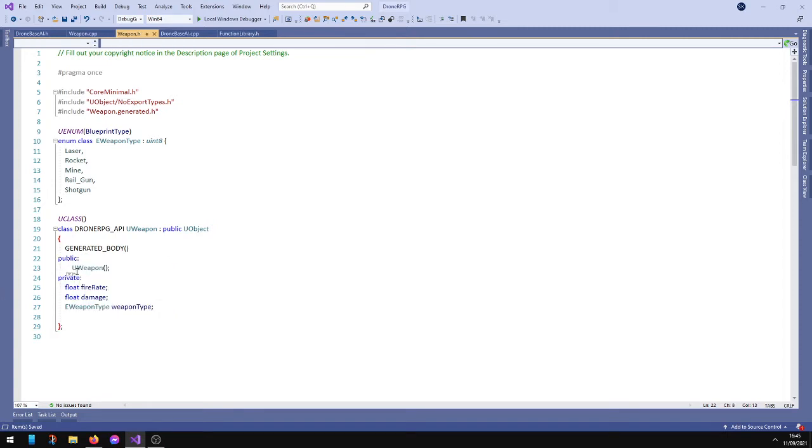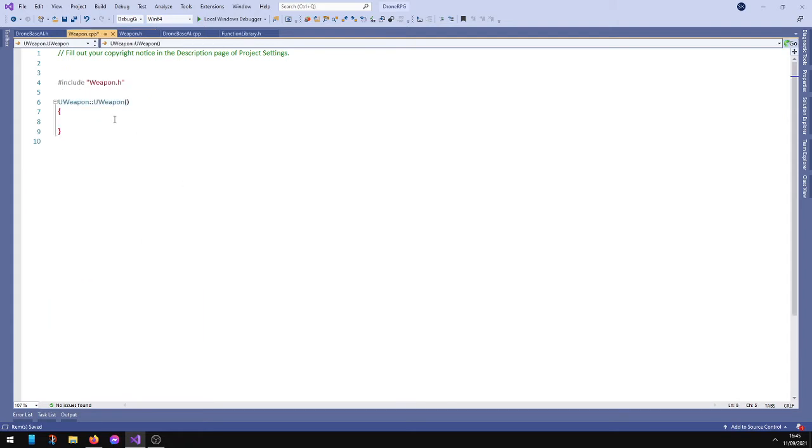So we're going to create the constructor. If my mouse will stop flickering, there we go. We want fire rate, damage. We're just going to create some really basic numbers here.